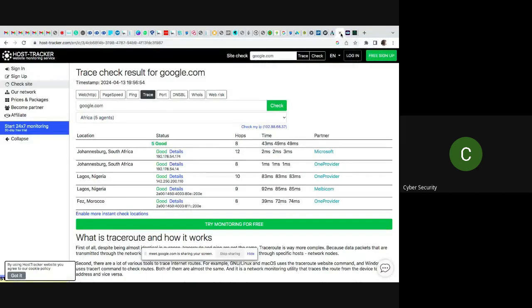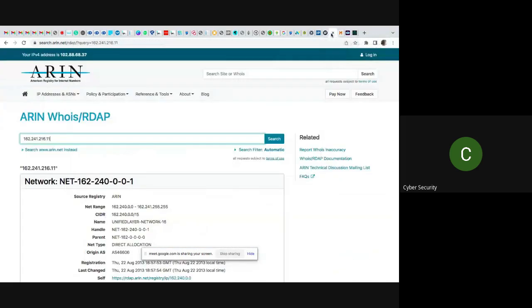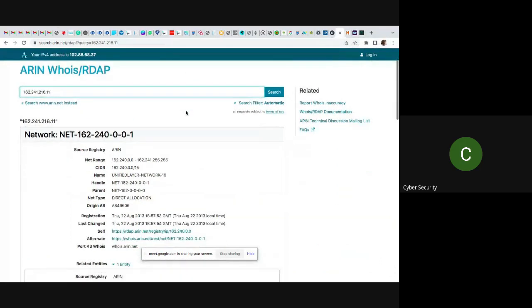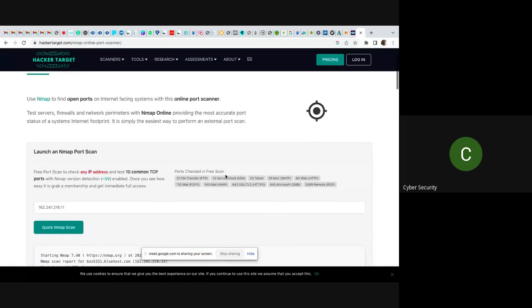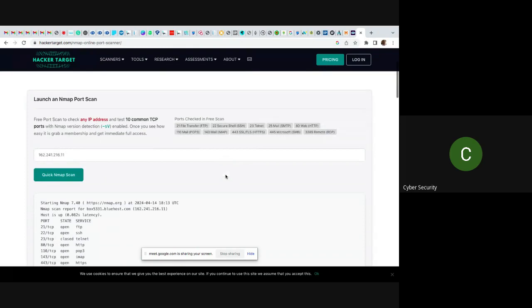Okay, this is it. Okay, no, this is certifiedhacker.com. So it's the one I tried. I did an Nmap scan. So you can do this with the online version of Nmap.